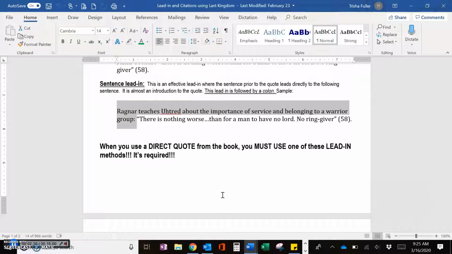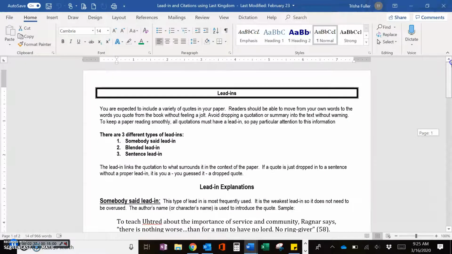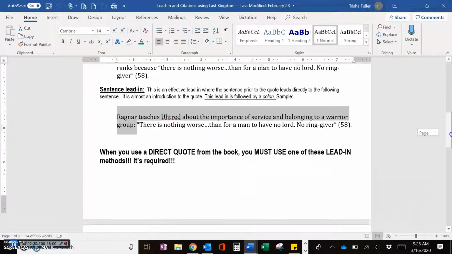That one actually can work really well if you could get good at it because it allows you to write those 2 separate sentences, but by separating with that different kind of punctuation, you get to count it as a lead-in. Okay, so that handout is on Edmodo, so you can go back to it at any time.